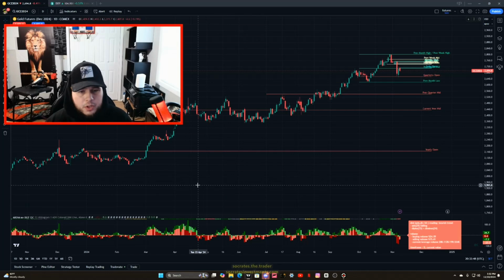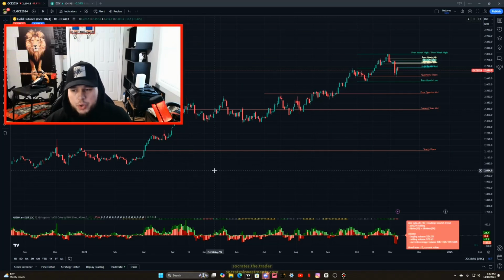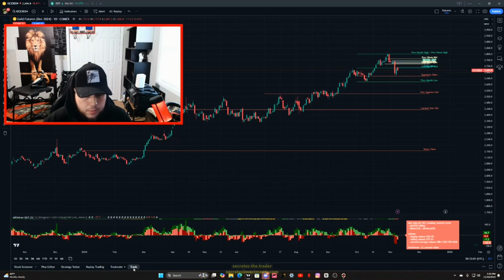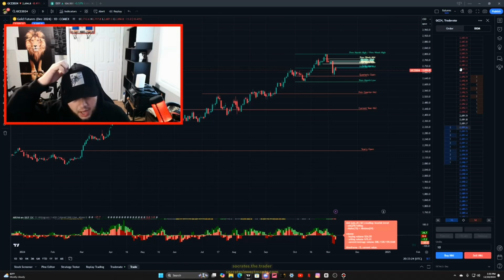Now, there's other people that use order books and order flow. I like to use the order DOM, which specifically will show you some numbers being tagged. Let's see if it'll bring it up. We'll bring up the DOM. So this is the order DOM on TradeView. And the only thing that I would be looking for at the DOM is, if you see here, this is just volume. I know right now the market's closed, we don't have the volume, but there would usually be numbers to the low end and to the high end with higher volume. And I would just kind of see what numbers keep being bounced back and forth, specifically with higher volume.